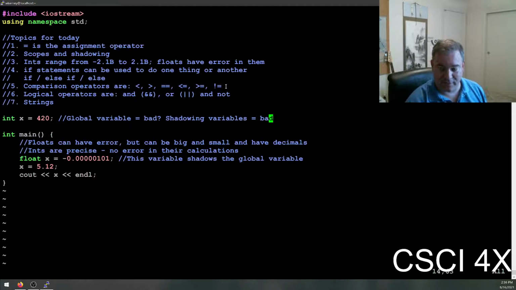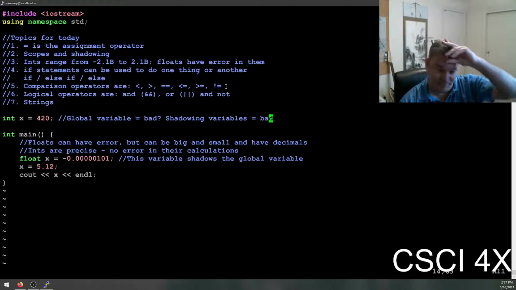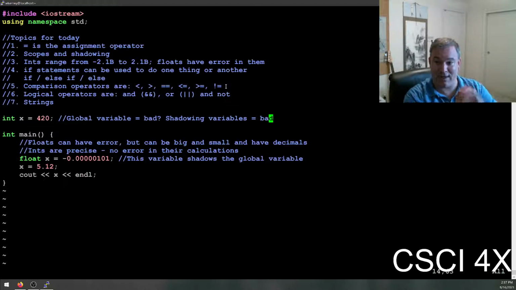The reason why this is part of C++ is because let's say you didn't know that this global variable existed. So let's say somewhere somebody made that variable named X. You would need to know the names of every global variable in your project. Your project might have millions of lines of code. You'd have to know the name of every global variable whenever you named a variable. That's cognitively too much to demand of people.